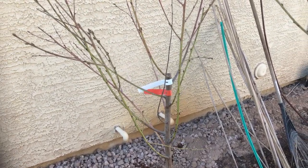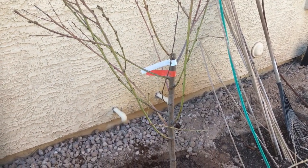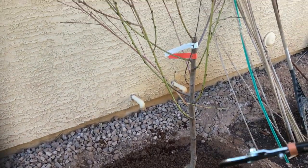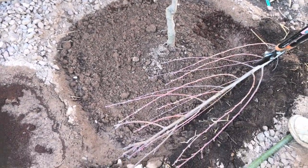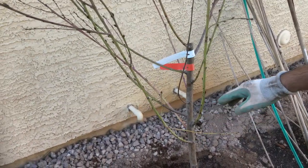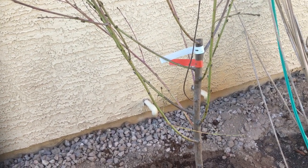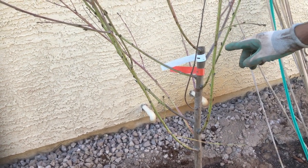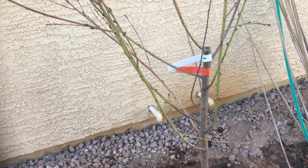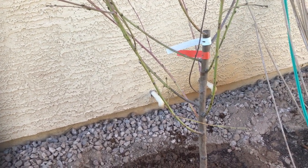I have taken out a significant amount of the tree, but since it's a new tree that is going to be a good thing. As you can see, the tree is almost cut in half compared to what it was before. Since this is the leader or main trunk of the tree, it's going to establish all these branches to bud out this year. The first couple of years, the goal is not to fruit but to establish the form of the tree. There are one, two, three, four, five, and six branches below this cut — some of those will be developed as scaffold branches, and I will come back in summer to prune some of them so as to not crowd the tree.